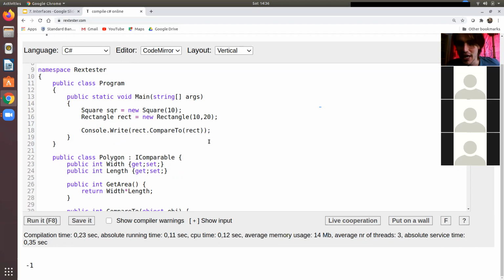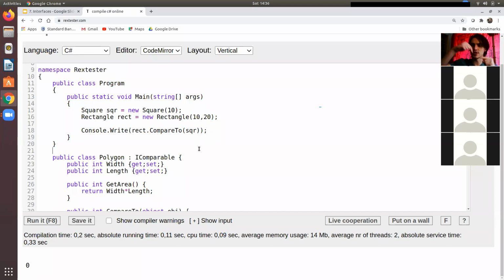You guys can tell me, what happens if I say rect dot compare to rect? Let's look at a special case. What do we expect to be printed out here, guys? 0, exactly, because their areas are equal. Rect's area is exactly the same as itself. So yeah, Clark and Chris, you said 0, and that's correct. We're comparing it to itself, so that's a little special case for you guys there. What if I say rect dot compare to square?